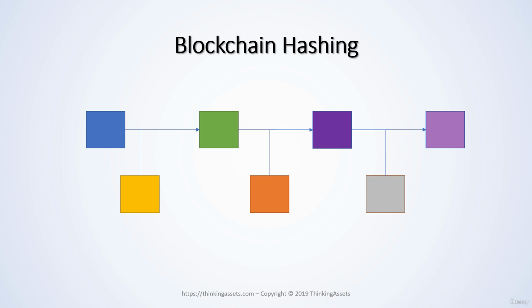Now you could go ahead and say like, there was a transaction here. Let's change this. Let's make this a different color. Okay, because I'm in control of everything. If you mix these together, let's make this a different color. And then obviously you have to make this a different color. So everything that came afterwards is then a different color. But because we are in control here, it's on our database maybe, we can do that. It's maybe inconvenient because we have to rewrite a lot of data down the road, but we can do that.